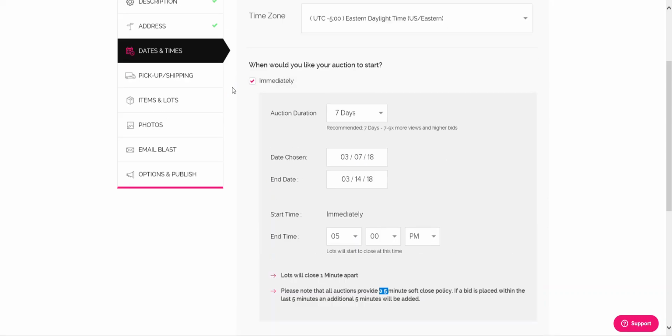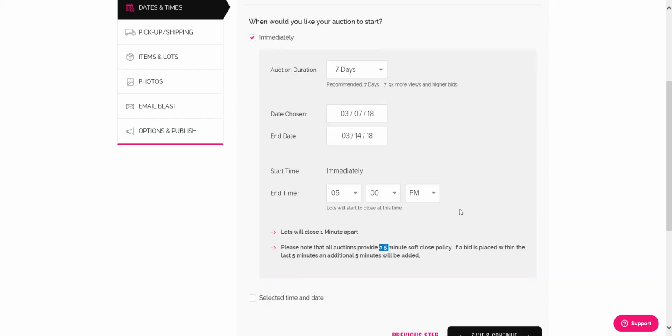When we get to the pickup and shipping section in a minute here, I'll just explain it now. You shouldn't schedule any pickups on the last day of the sale just because you don't know how people are going to bid. So let's say 3 people are just bored or stubborn and wait for the last 5 minutes and just keep bidding, and then they wait for the minute left and then they bid, and it just keeps adding 5 minutes and adding 5 minutes. That item that was supposed to end at, let's say, 5 could end at 5:45.